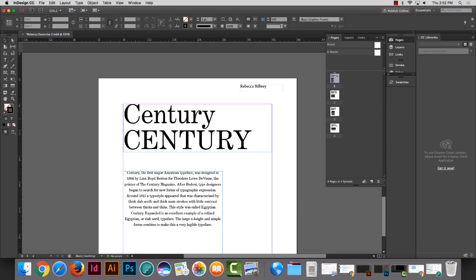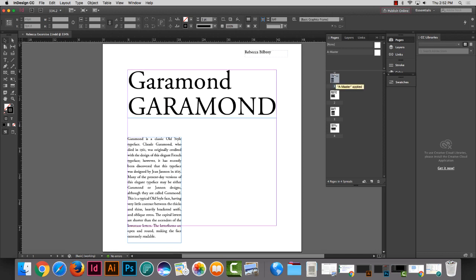What other elements on pages might be repeat elements? Page numbers. It's perfect for page numbers. Chapter headers, that kind of stuff. So how do you say okay for this? To get it to stick, just double click on page 1 and you'll see it's applied. Oh, and I'm going to save that.